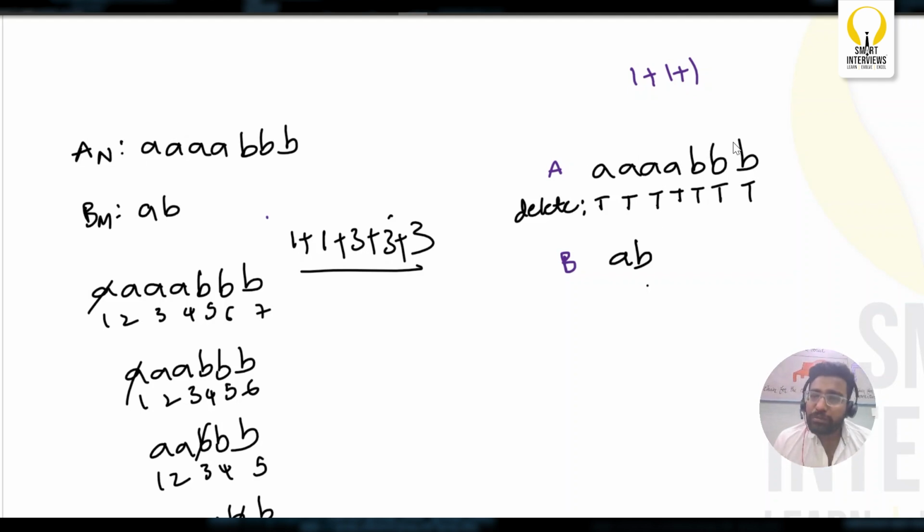Now let's take two pointers, one as i and the other as j. Whenever I match two characters, I will mark it false. I will start i from the last character of A and j from the last character of B. Whenever two characters match, I will mark false and move these two pointers backward. If they don't match, I will keep moving i until it matches. Once it matches again, I will mark it false.